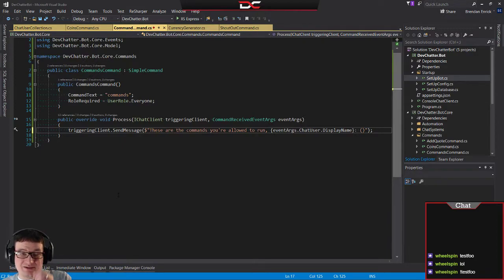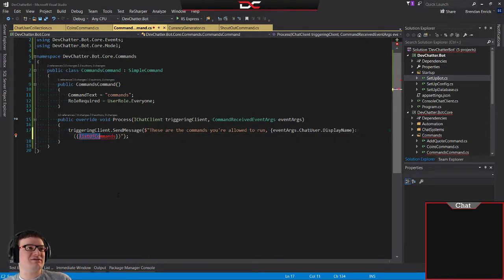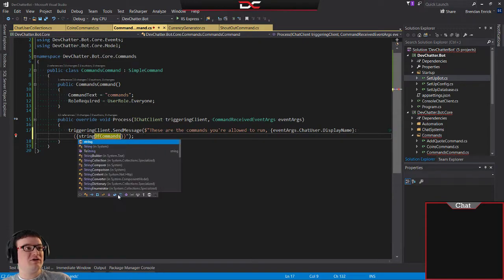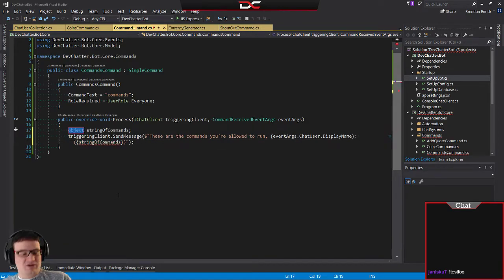We're going to put that in there, and then I'm going to put that there, and list of commands. I'm going to call it string of commands. We're going to make a local variable that is a string of commands.